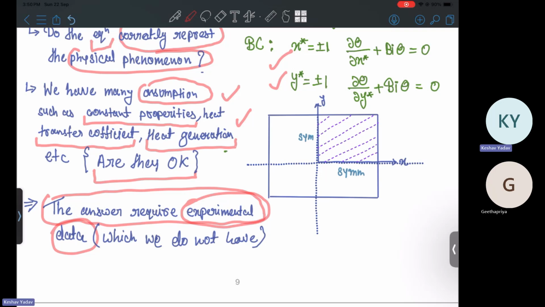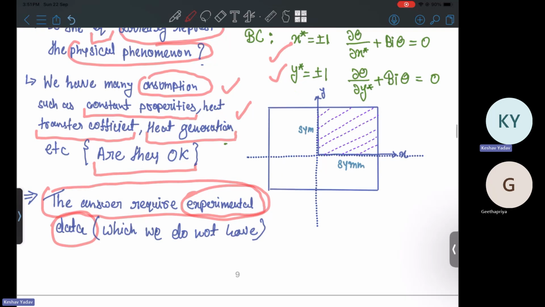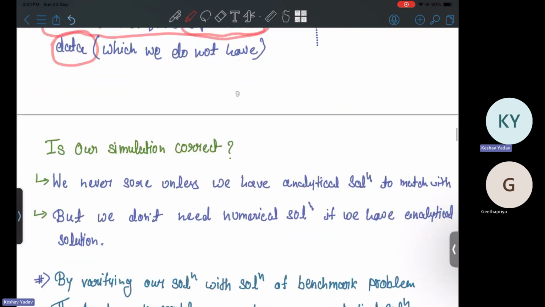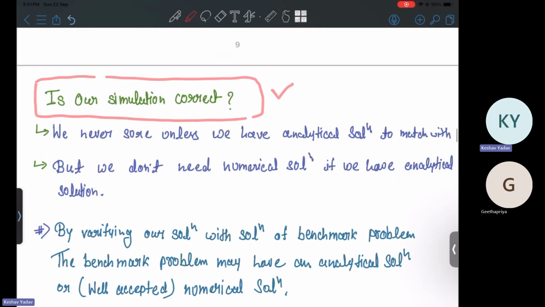Suppose we have the experimental data for the heat generation. If in the wall, in this rod, heat generation is uniform, then our assumption is correct that we have taken a constant heat generation. If the heat generation itself is not uniform in the rod, then the assumption that we are making, that heat generation is constant in the rod, is wrong. Second thing can be, first thing is the model, second thing is the simulation, whether we are doing the simulation correctly or not. But here is the catch.